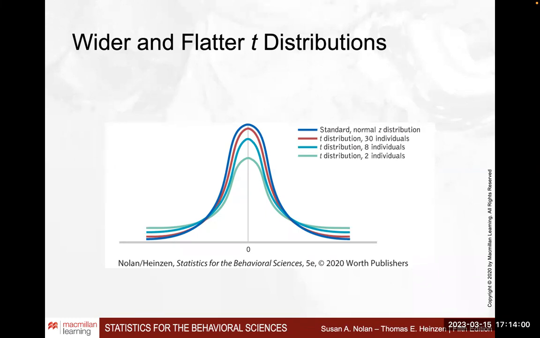And if your standard error of the mean is larger, your test statistic, your t or your z, will always be smaller because the denominator is larger. On the contrary, if you have a larger n, your resulting standard error of the mean is going to be smaller, and consequently your test statistic will be larger. If the denominator is smaller, the test statistic gets larger.